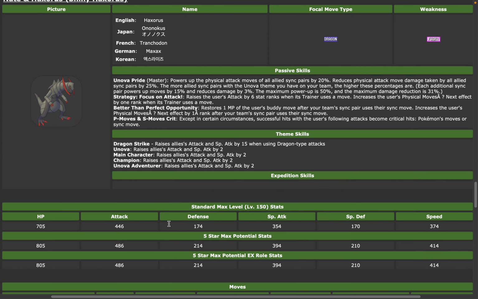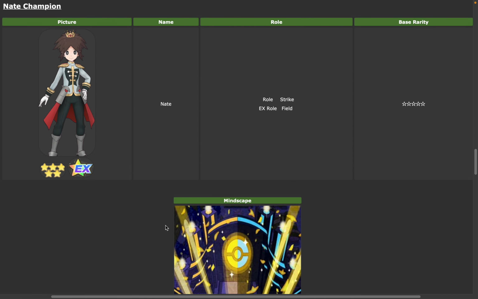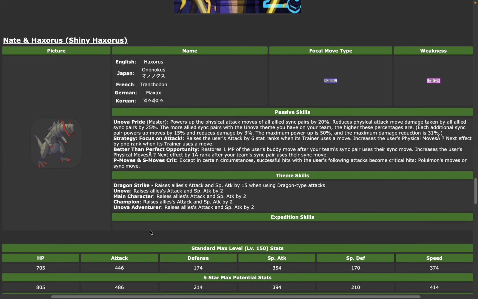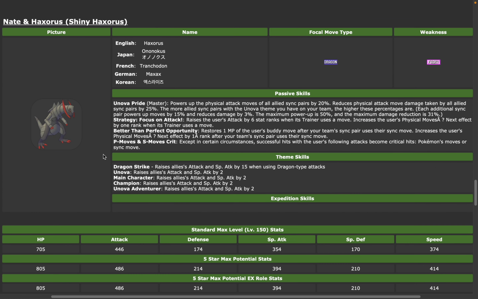I know I talked a lot about Nate just because he's a super interesting character. But yeah, does he compete? Because his main competition right now is Signal Suit Serena, who is also a Dragon Master Sync pair. I think he potentially might do more damage than her, and he also does support with the Unova Passion. Because again, I think this buffs everyone, so it's a super interesting sync pair.